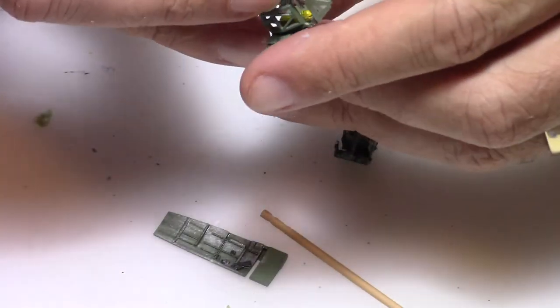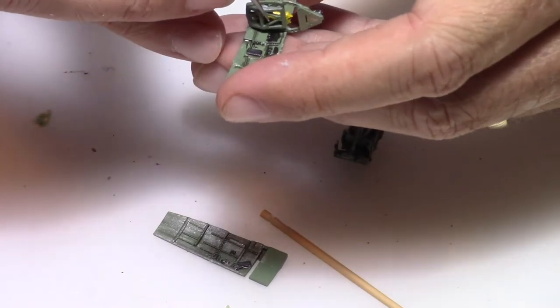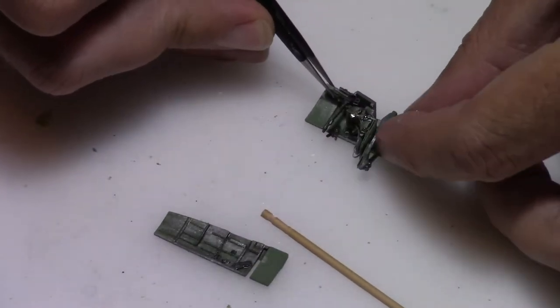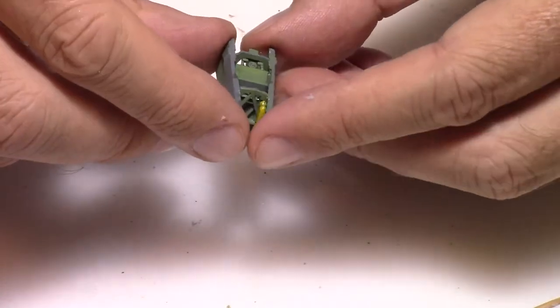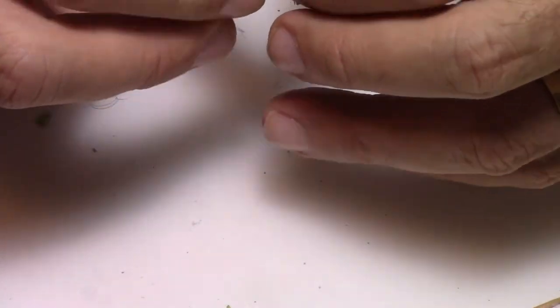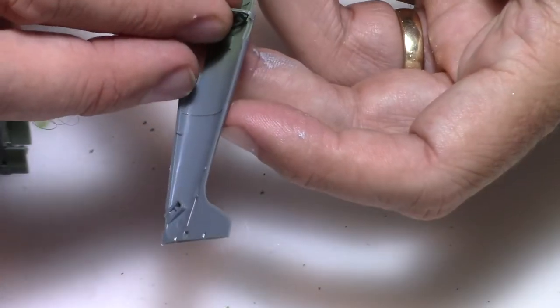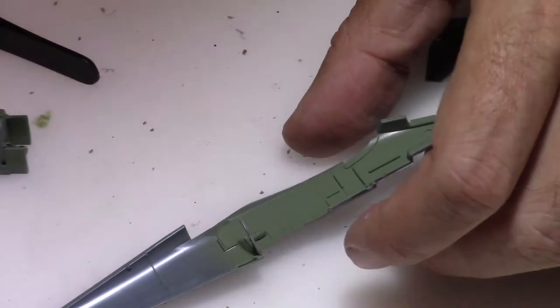We will now prepare and close the cockpit, so we're going to almost finish that part. Initially I was putting in the instrument panel, and then we put in the seat, and then the other side of the cockpit. So it looks a little bit like a bathtub. Then we're going to be able to fit some more structural panels, and then fit the cockpit inside the fuselage.